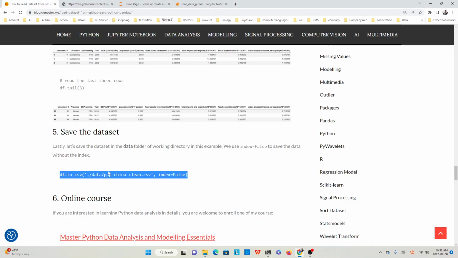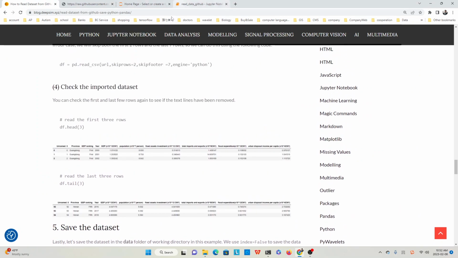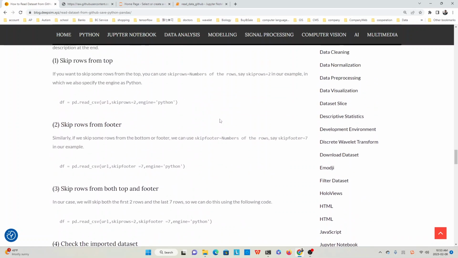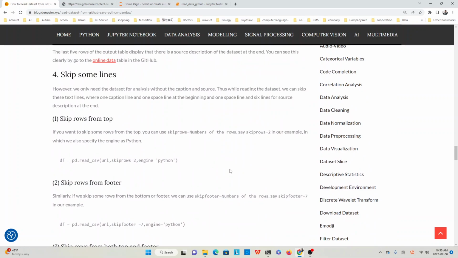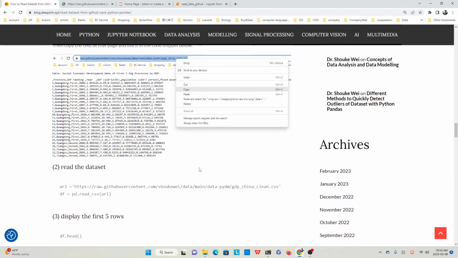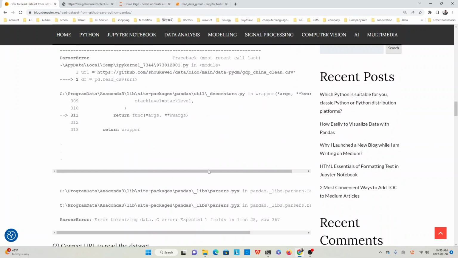I will put the link on the bottom right side. Then you can read in detail. This is also good because you have a written version of this tutorial. Okay, thank you.